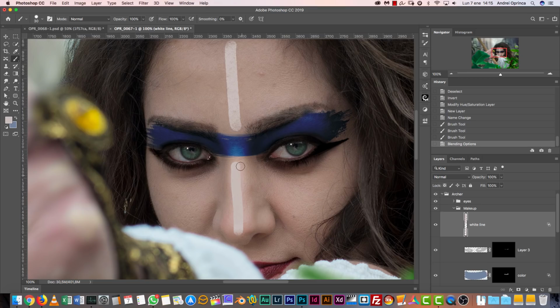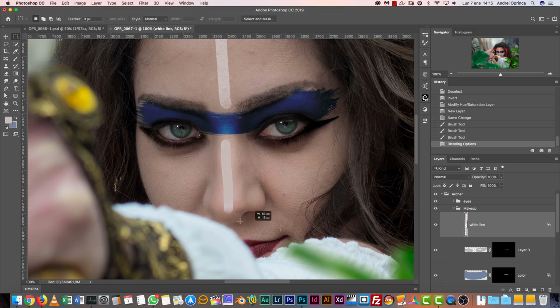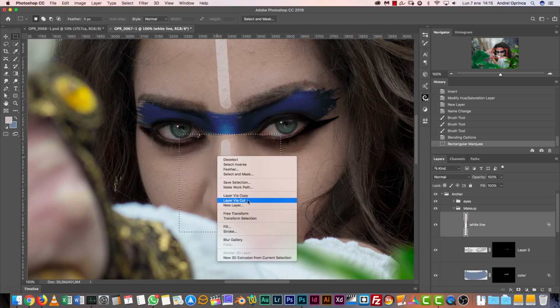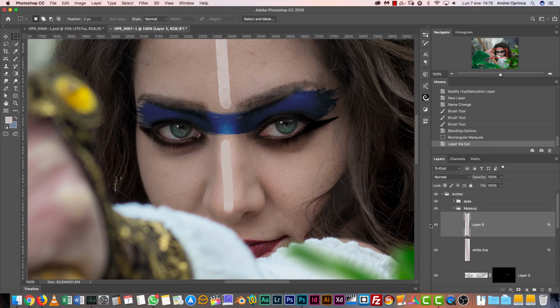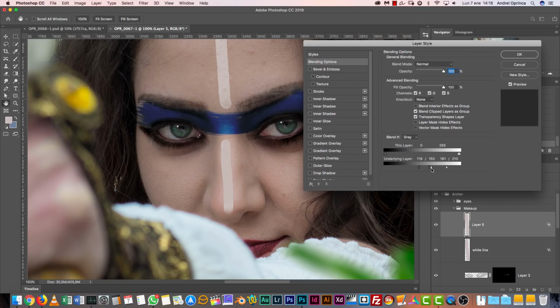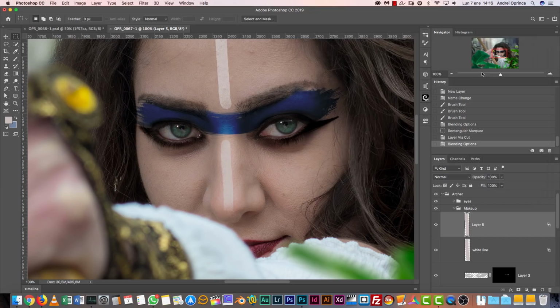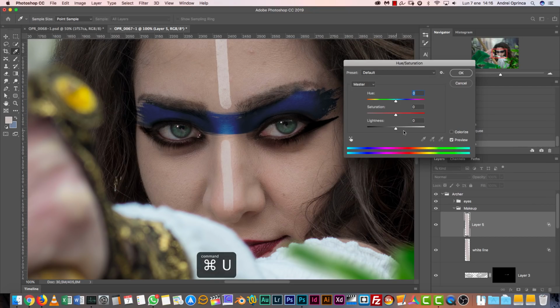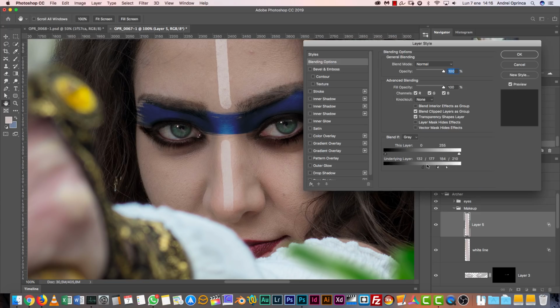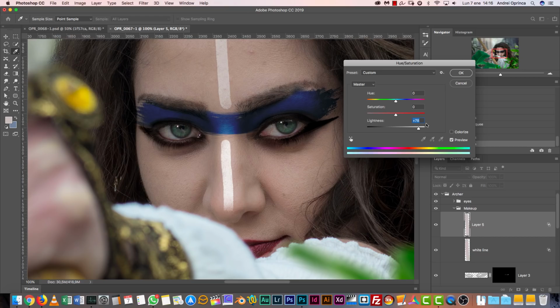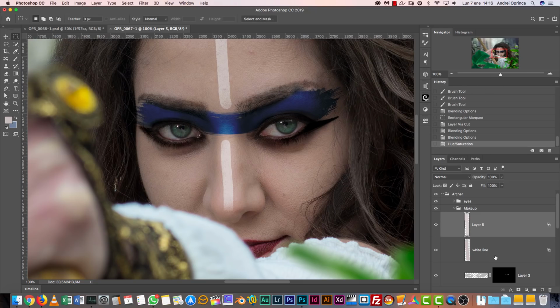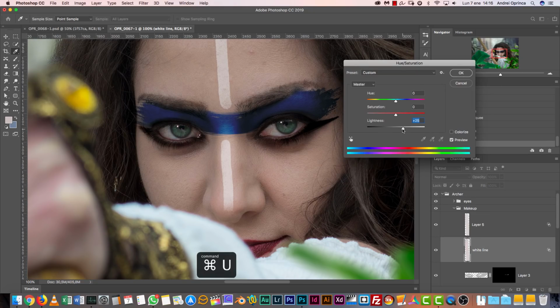You can even create two layers actually, because this one, I'm gonna select it and right click and choose layer via cut. Because this one, the bottom one, needs a different amount of blend if options, okay? So we could try something like that and probably make it a little brighter using the lightness option. Yeah, it's not working because I have too much. I'm fading this too much. Oh yeah, that's not looking nice. It's just that it was not updating, okay. That and this one as well, just a touch brighter.